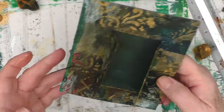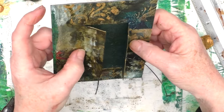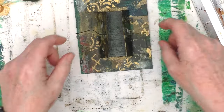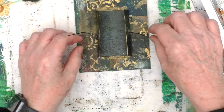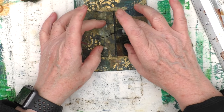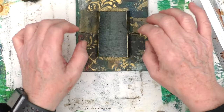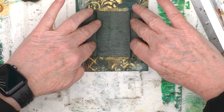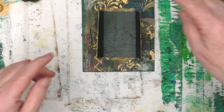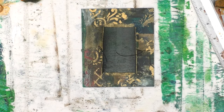Now, I wouldn't want to be opening and closing this all the time because that will eventually crease, but if I was doing something that was going to open a lot and close a lot, then I would actually put some sort of hinge on there, but I want it to be kind of hidden, which is why I didn't want to put anything down there. So I'm going to open it up, let that dry, I'm going to put my words on, and then I'll ink round the edge. And then I'll let you see it.